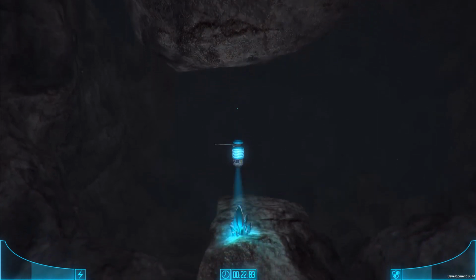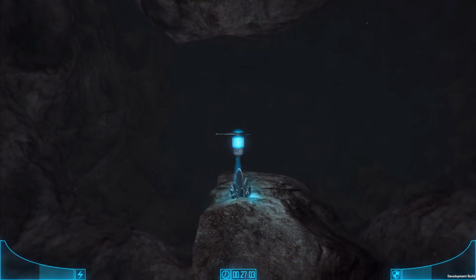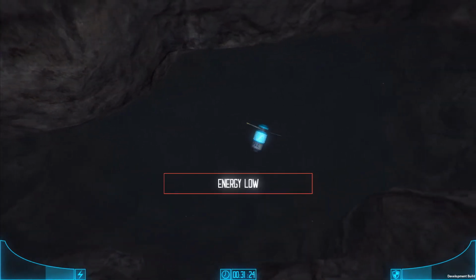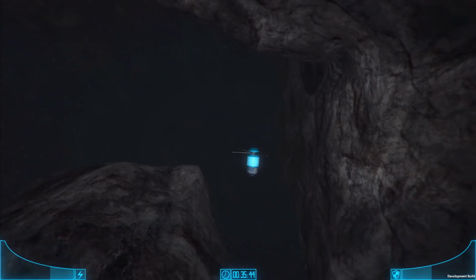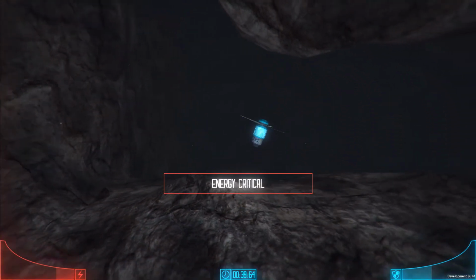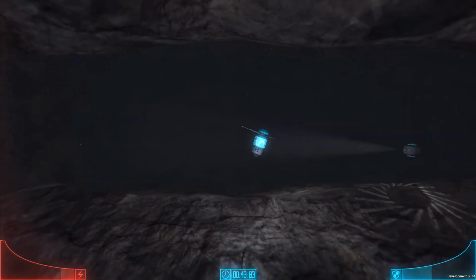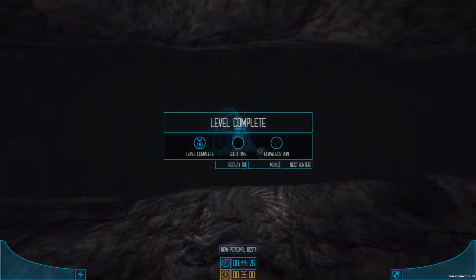Get that crystallium. Come on, come on! Yay! Energy low, I know! Energy critical. Where are you, Scout? There you are! Can I make it? Yay! Level 5.